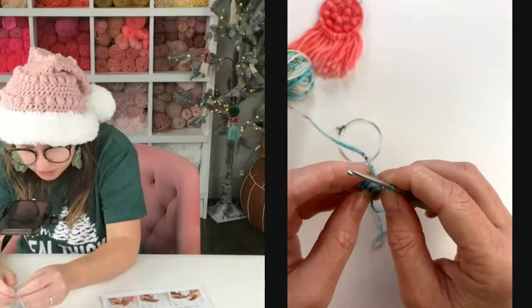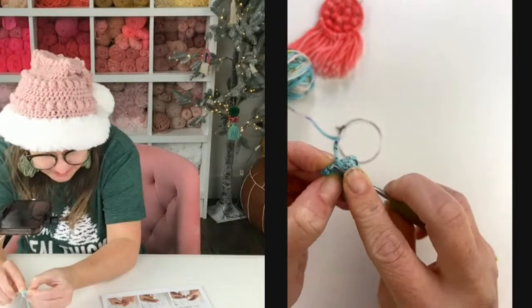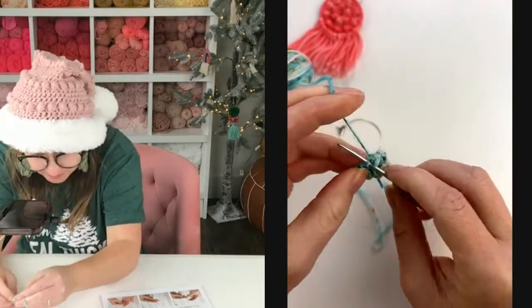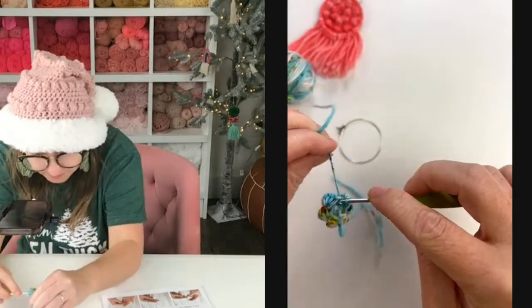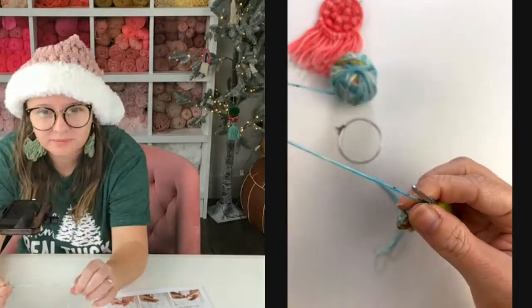Okay, now I'm going to join to the top of my first single crochet, which is this guy. And chain 1 and turn our work.